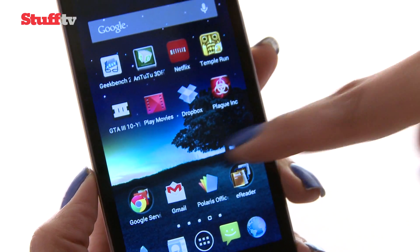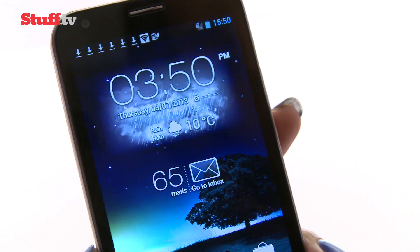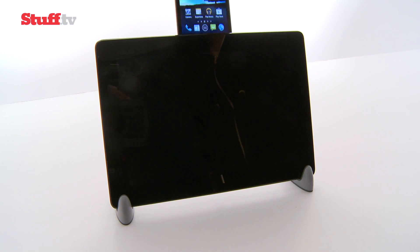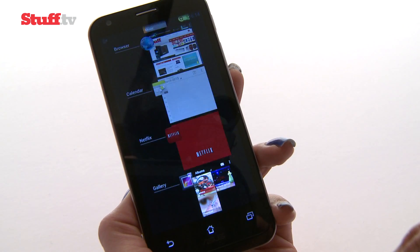The Padphone 2's Android 4.1 Jellybean OS hasn't been tweaked too much, but all additions are an improvement, like the notifications pull-down and a redesigned time, date and weather widget. As you'd expect, apps, widgets and wallpapers on the Padphone 2's home screens magically rearrange themselves when the phone is docked, and you'll find a pop-up menu of floating apps in tablet mode too.